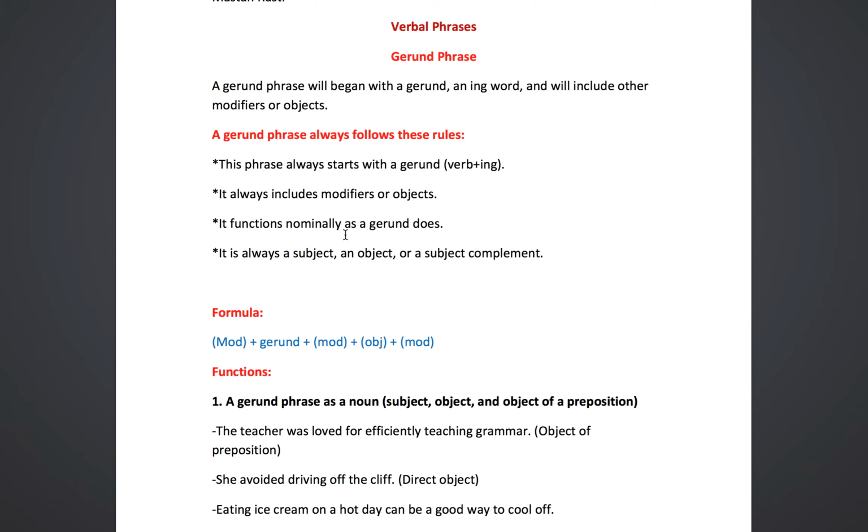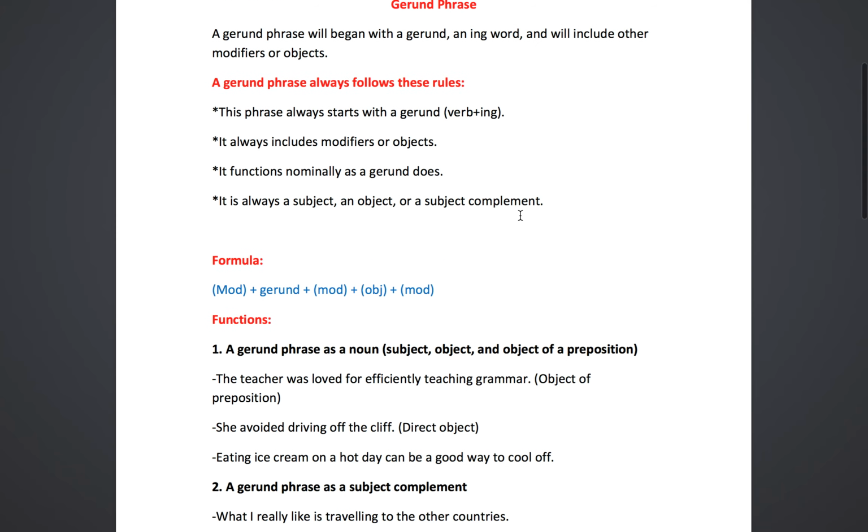It functions nominally as a gerund does. We said that the gerund functions as a noun in a sentence, like the subject of a sentence, an object, or the subject complement. And here it's the same, and this is not changed. It's always a subject, an object, or a subject complement in a sentence.